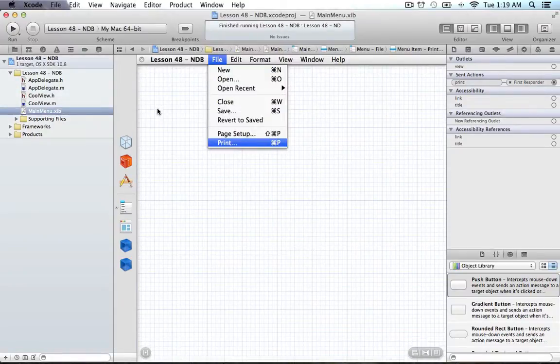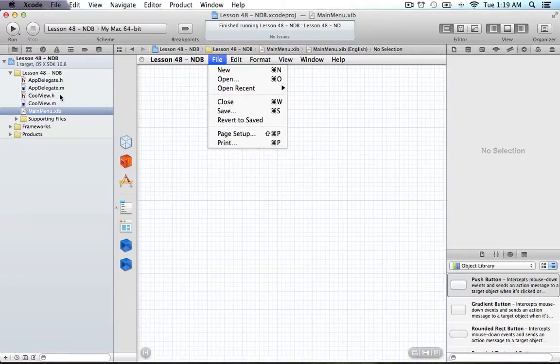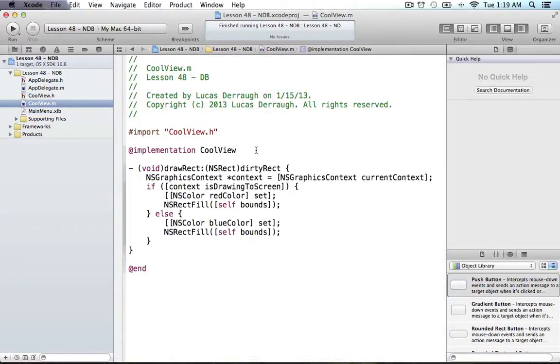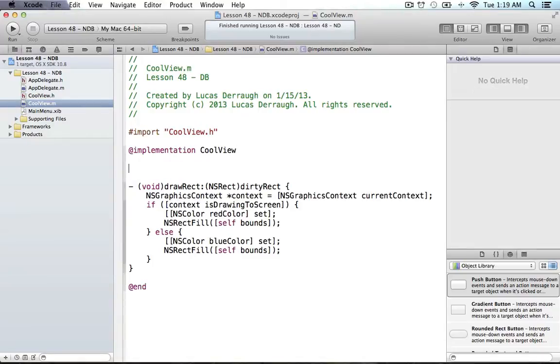I don't know where I was going with that, but anyway. So how can we change this so that CoolView will be the thing that's getting printed? Unlike the last one, we don't have a document section where I can just say, here's my print operation. No, I don't have that in this example. Our window is going to be the thing that prints first. That's a little bit of a roadblock if you're working with this. But this example would be the very simple version, like I was talking about with the two examples before with iPhoto, one very complicated and one very simple, where we just have one view. So what can we do with this?